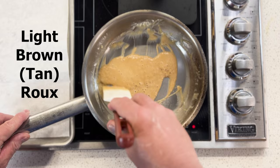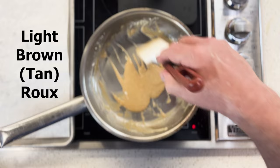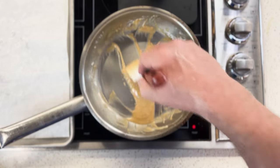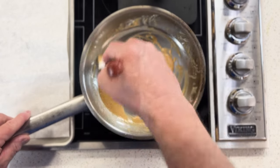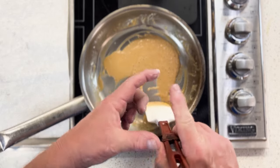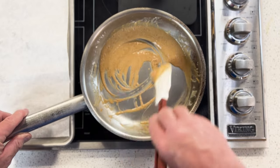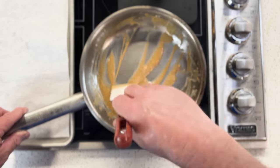Now, why am I using a heat-resistant spatula? These things go up to about 450 degrees and are in commercial kitchens everywhere. If you get one at a big-box store that doesn't say it's heat-resistant, you're going to end up with melted spatula in your roux. A lot of people recommend a wooden spoon — that's okay if it has a flat edge so you can scrape the pan properly. A rounded tip doesn't move the product nearly as well.